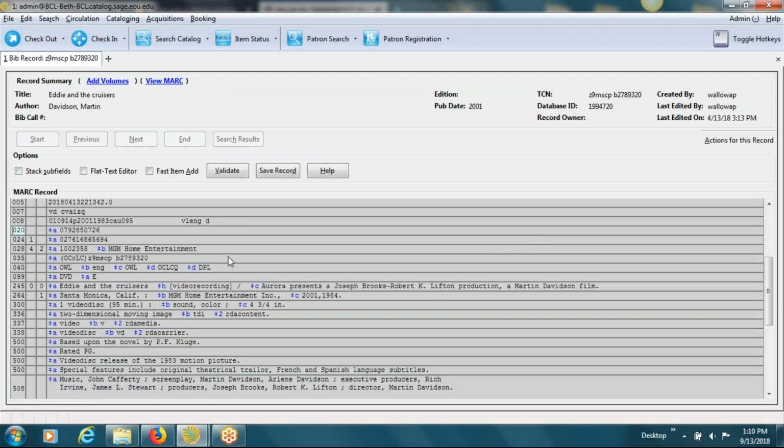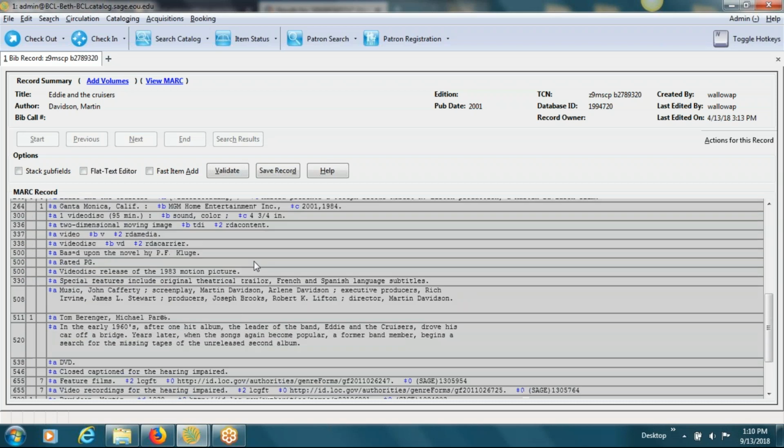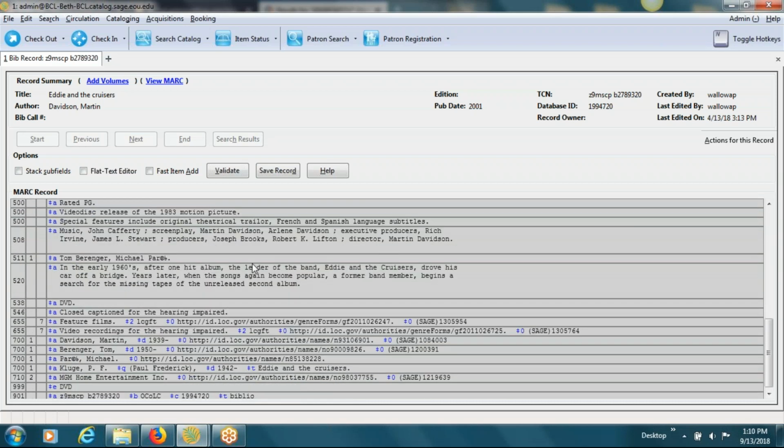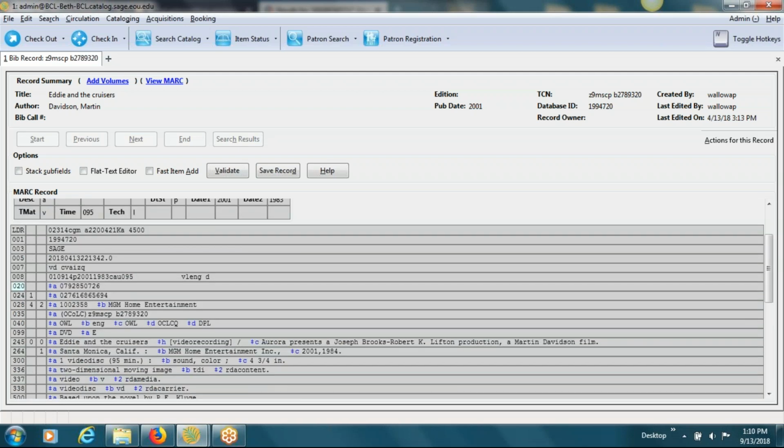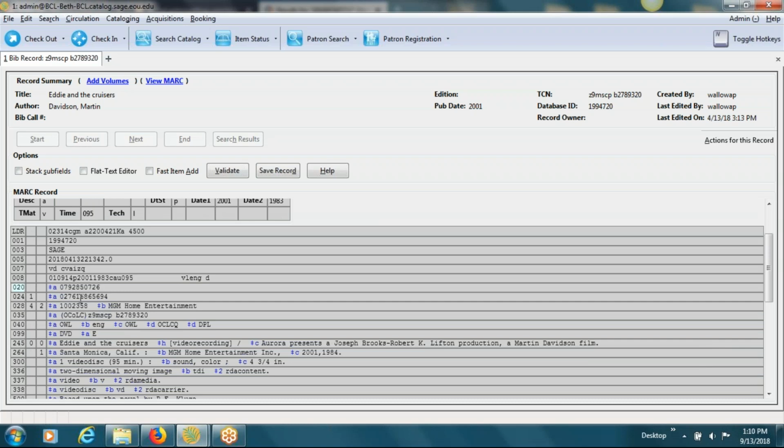Okay, so I'm looking at the author fields because that's what my error report is keying on. And there wasn't a 100. So, oh, okay, down here in the 700, we have another one that I think should be an E with an accent above it. We can do a search to make sure that that's correct.